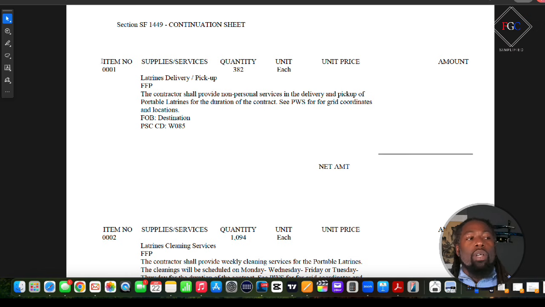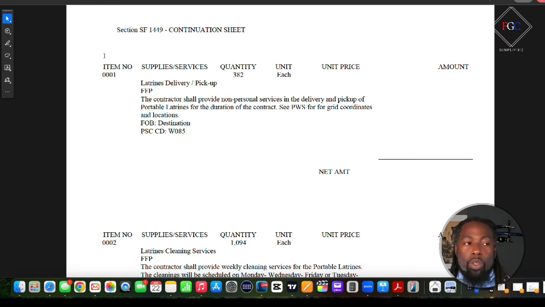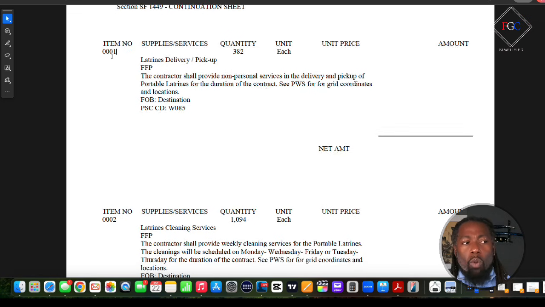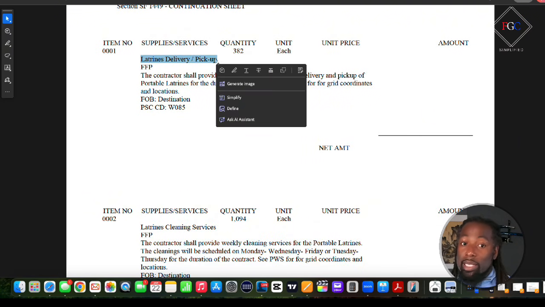So it's normally made up of 1, 2, 3, 4, 5 different columns. So we will explain what these columns are so you know how to fill it out. Okay. So the very first column, it's normally the line item number, or you may see it referred to as the CLIN, which stands for Contract Line Item Number. So this will be a line item if the pricing sheet is itemized, meaning if there are different itemized options on the pricing sheet. For instance, they want a particular product or service to be delivered, and they might have another line item for a delivery charge. So if you could see on the screen in front of you, we have one line item for latrine delivery and pickup. So this is a line item for the delivery charges, as you can see right here.